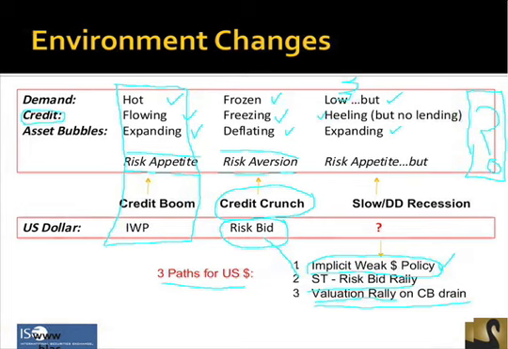So that's basically the summary of the environments we've been in, and I think it's a decent summary of the three potential scenarios of what's going on with the dollar. Just to make a point, this minor risk bid that we've seen at the moment is a little bit coordinated with this idea of a valuation move in the U.S. dollar. I'll get to that on the last slide, along with a chart of the U.S. dollar. The chart asks, have we seen a bottom? And I'll make some key points on that.